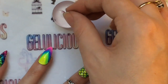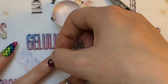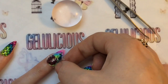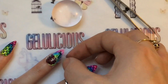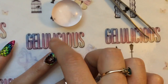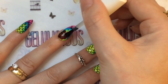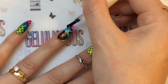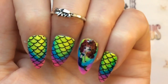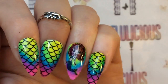I was so frustrated with myself. But we had a little mini heat wave when I was redoing this nail design, and I just couldn't be bothered to do this again. I'm sorry. It was just too hot, and it was everything. I was using all my willpower just to carry on doing this design again. So yeah, you can see it changes it to this weird brown shade. But if you'd applied the white like I should have done, then it does still stay that really cool purpley pink look. But yeah, you get the idea.